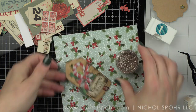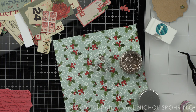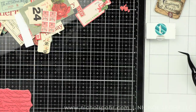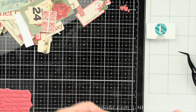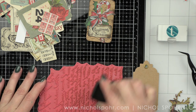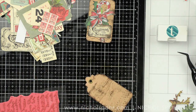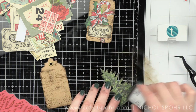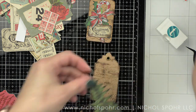I'm going to layer a lot of these ephemera pieces on the tags, and I love the distressing — the little bit of grungy text and then grungy ink around the sides. It's the same direct-to-paper technique — super simple but very effective. I did take a little Glossy Accents and I'm going to take some of Tim's tinsel glitter and sprinkle some of my tags with it so they have a little bit of sparkle. The things we're doing to dress up pre-mades: inking text direct-to-paper, layering ephemera, inking the edges of the ephemera, and in certain places either popping it up with foam or adding glitter. I know the glitter looks a little messy right now; wait for the glue to dry.